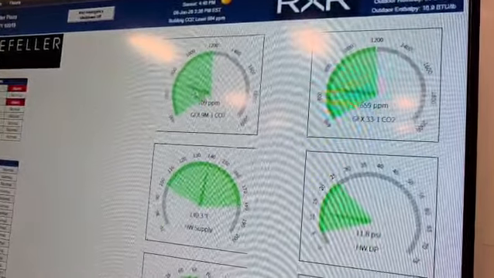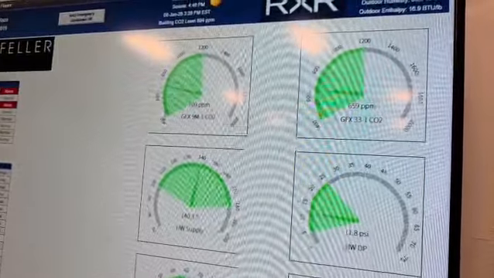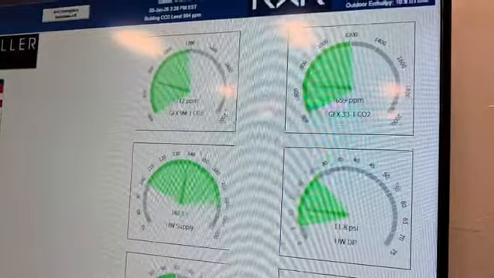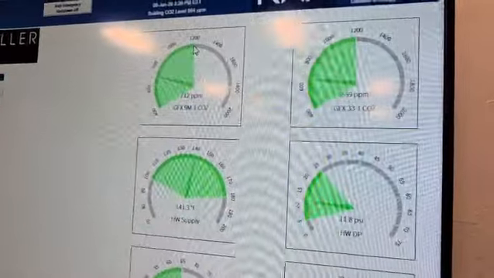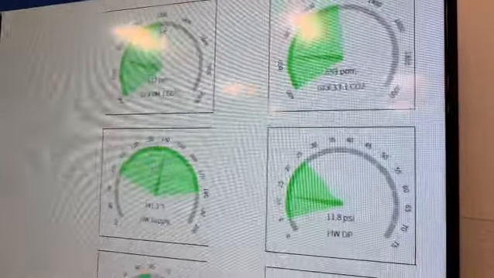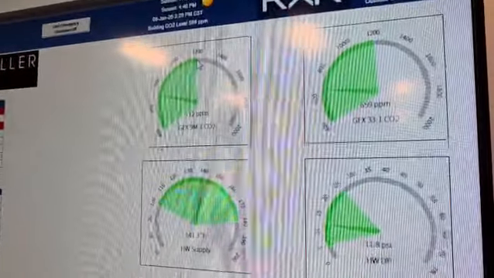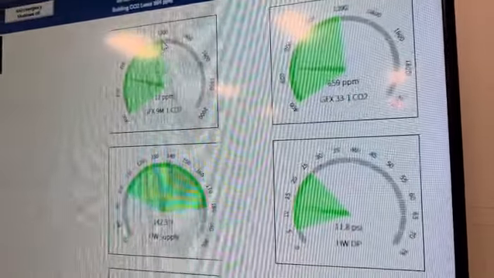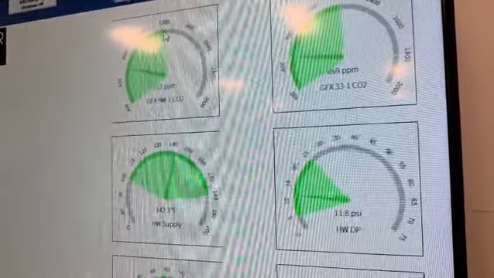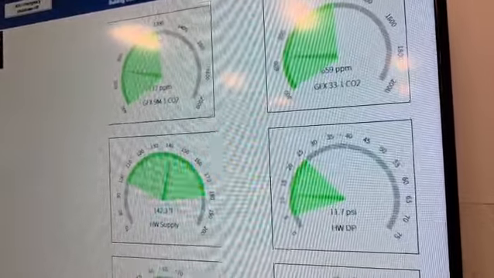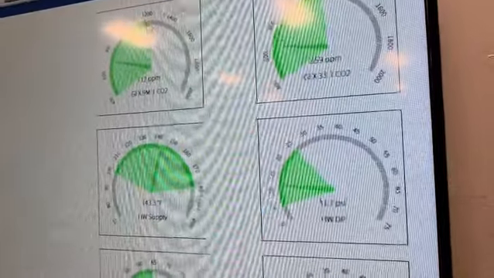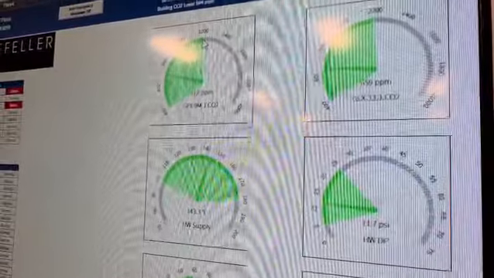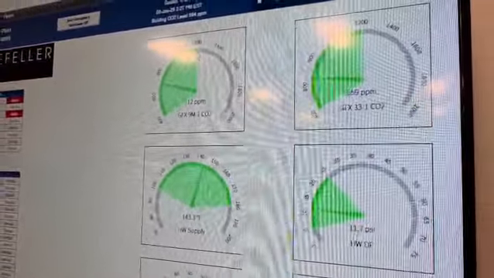This has to be between 800 and 1200. You see right there? That's your range. You're good. Right now you are at 700 something. If it passes 1200, it's a problem. It means too much CO2, something is not working. An exhaust fan or something is not taking air out, or no fresh air coming in. Either one. It could be the exhaust fan is not taking the air out, or the fresh air fan is not bringing air in. Once you understand these things, you know where to go. It's either the exhaust fan or the fresh air fan.